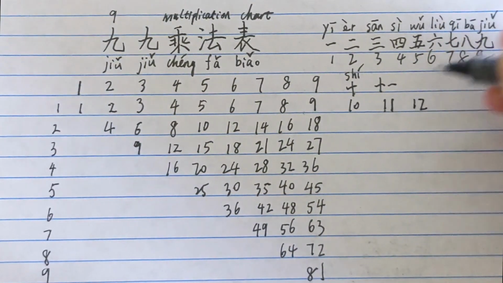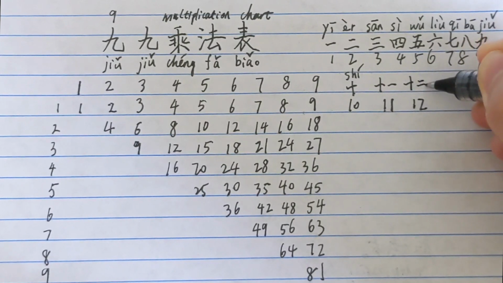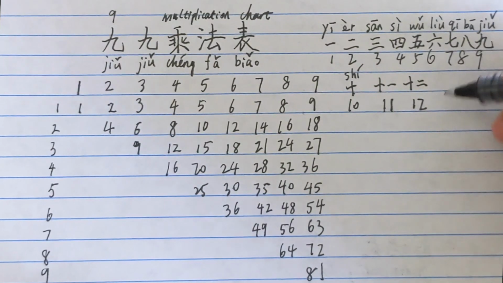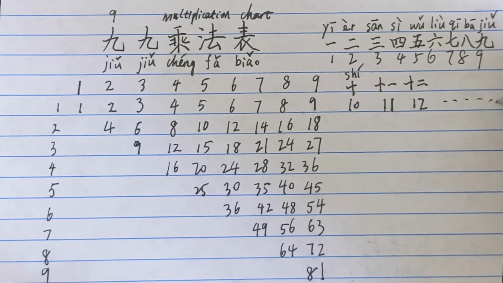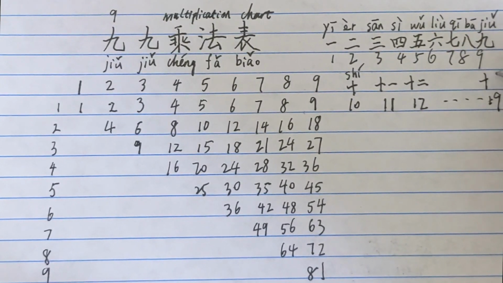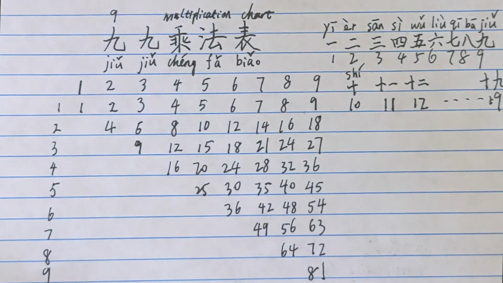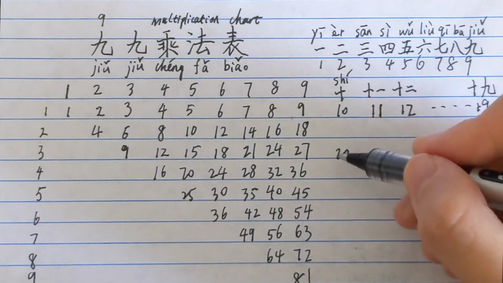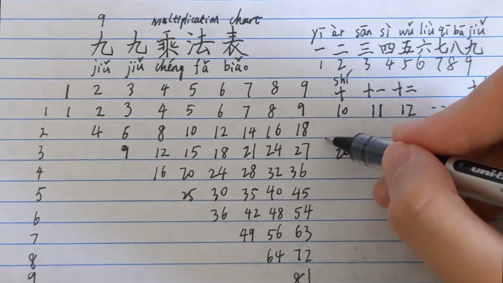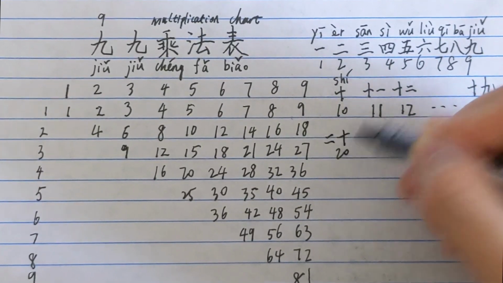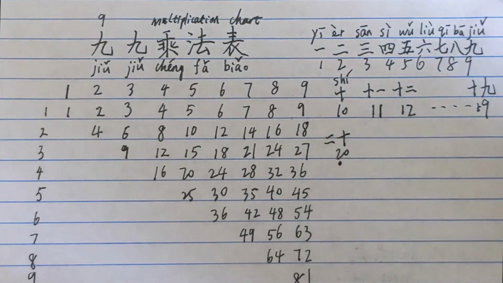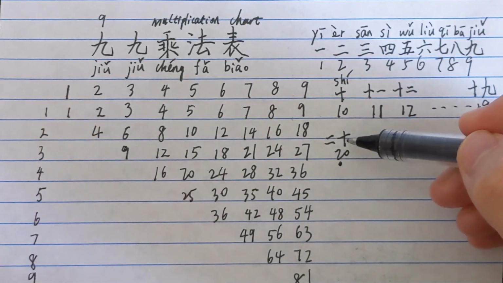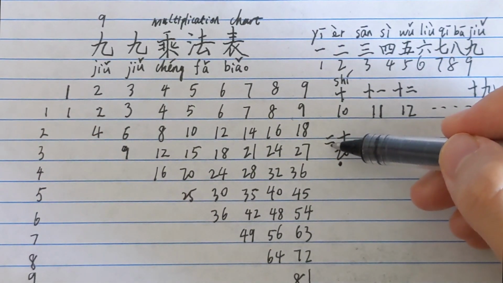And same for 12. It's 十二, because basically it's 10 added to 2. And so on until 19. Things get a little bit trickier when it's 20. So 20 in Chinese is 二十, because this digit is 2, like 2 tens adding together. So that's why we say it's 二十.